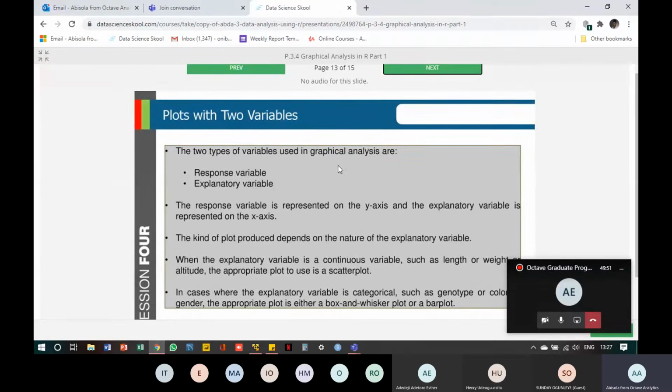Okay, you know what? Let us just go through the slides and then go into the practical straight. So let me not go between slide and practical. Let me just complete everything. So there are two types of variables. We have, okay, before I move on, any questions? Before I move on, any questions, please?